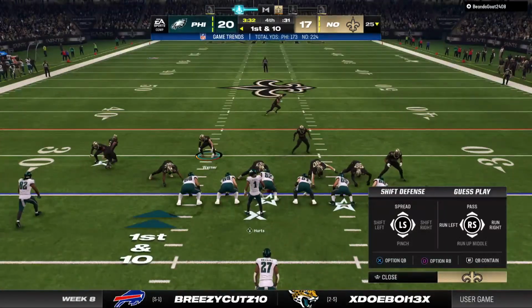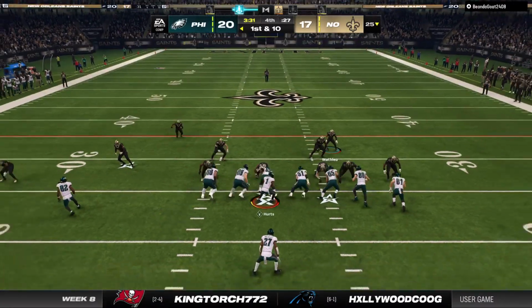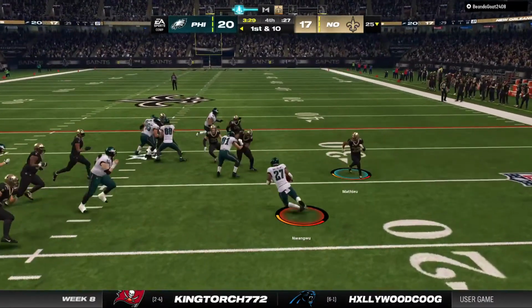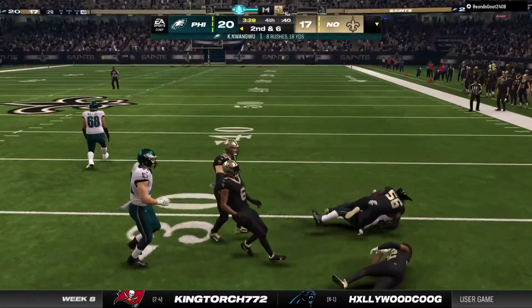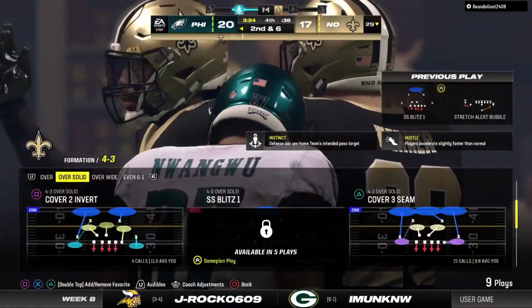Already at the line, this Philly offense set to go. After the touchdown we just saw, we have a brand-new ball game. And now look at the situation. You've got plenty of time on the clock. Defensively, they have 3 timeouts. So do you run the football here, or do you throw it?